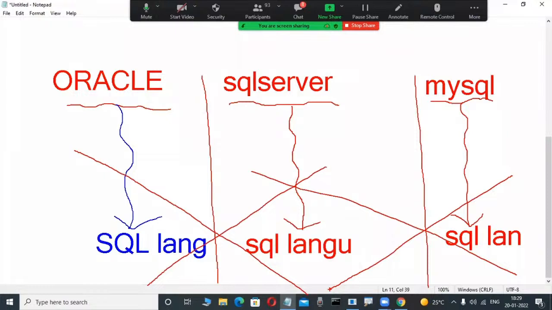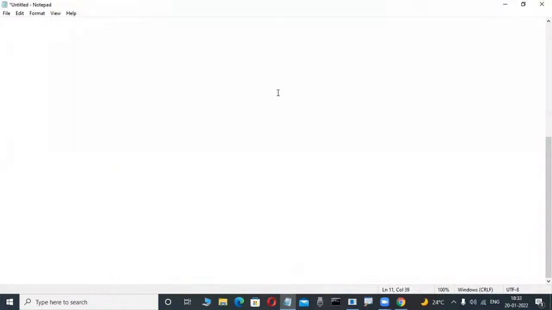These SQL languages are different, not the same. How can I guarantee they are different? There is a simple technique. Concentrate here. Now check it out. Many fellows are saying different only. Very good, correct. The technique is this: as a programmer, through some knowledge you can easily tell the difference. If you keep this in mind, you can understand this concept in a very easy way.